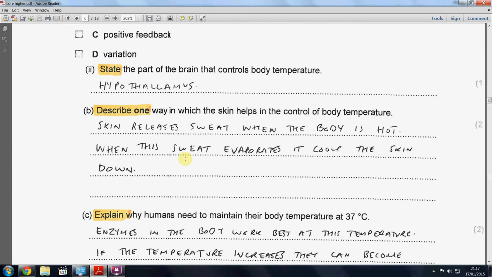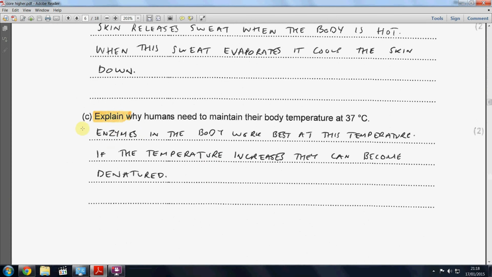when the body is hot. And then I need to explain how that cools the body down, and so the way it cools the body down is the sweat evaporates and the evaporation takes heat away, and that's what provides the cooling. You could also say that when you're cold, hairs stand on end and they trap a layer of insulating air next to the skin and try and prevent heat from leaving. You can also talk about vasodilation and vasoconstriction if you wish, but I think they're coming up later in the question anyway.